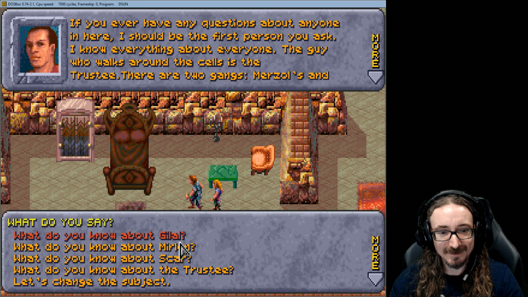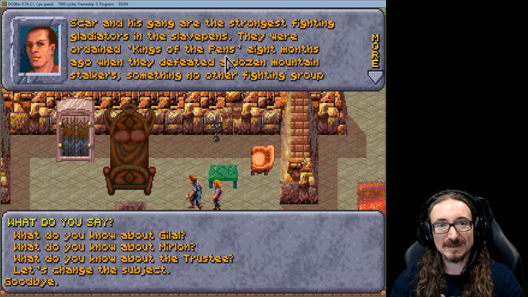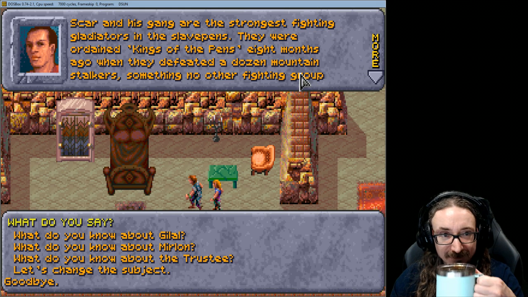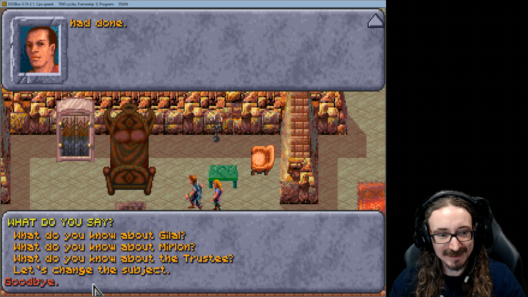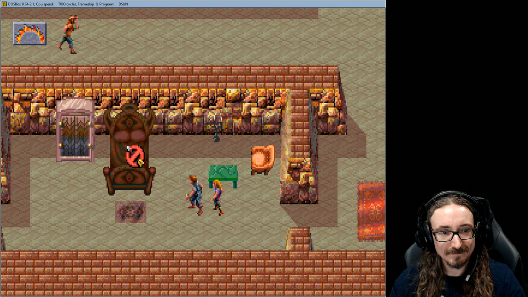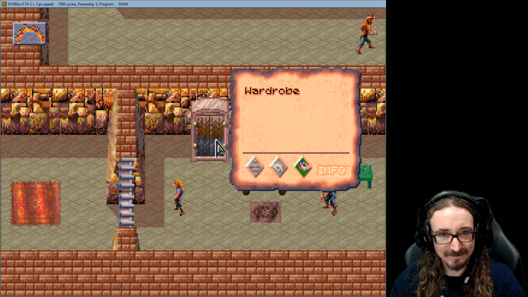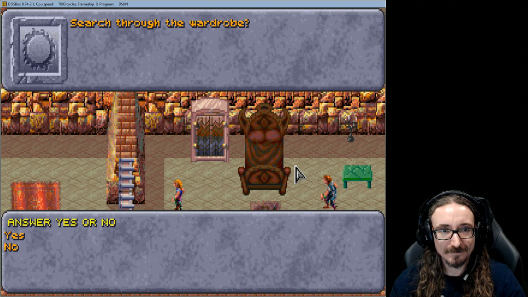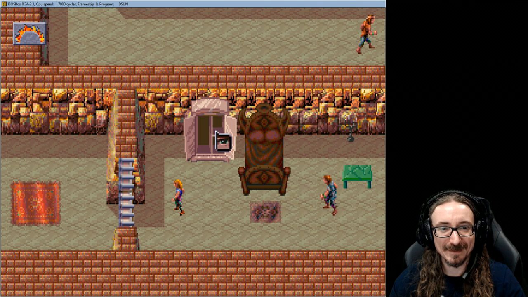Let's see. What do you know about Galal? What do you know about Scar? Scar and his gang are the strongest fighting gladiators. And that's the one I think I need to team up with. Goodbye. Look at this guy's bed. What's this? Wardrobe. Search through the wardrobe, you don't find anything. Oh, come on.